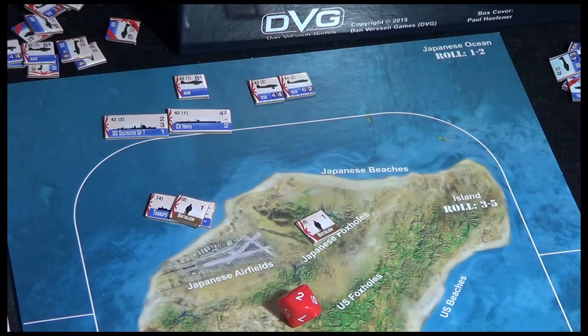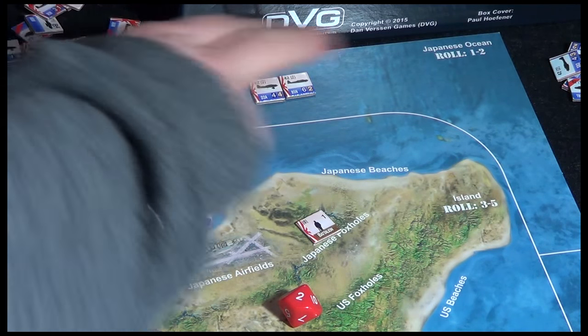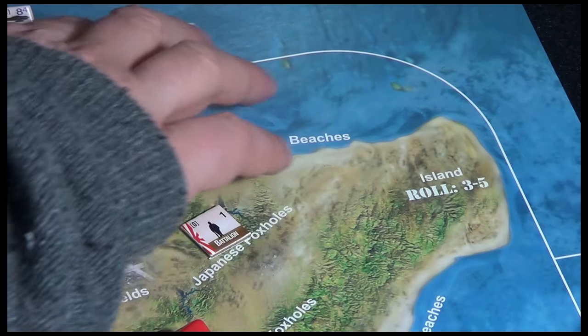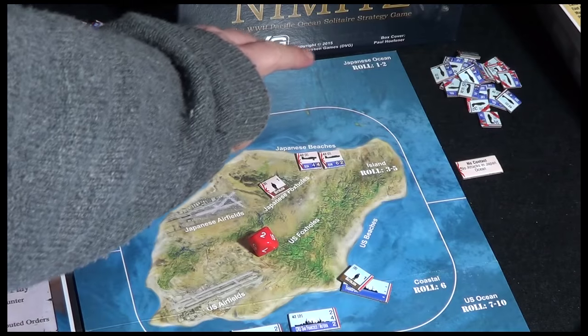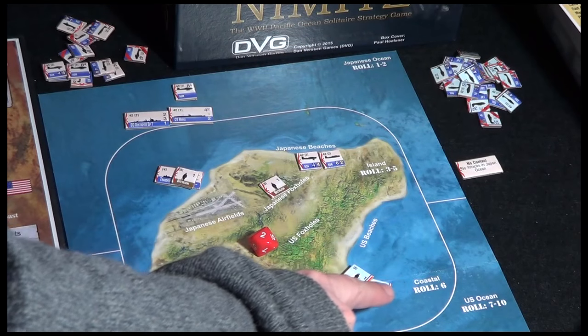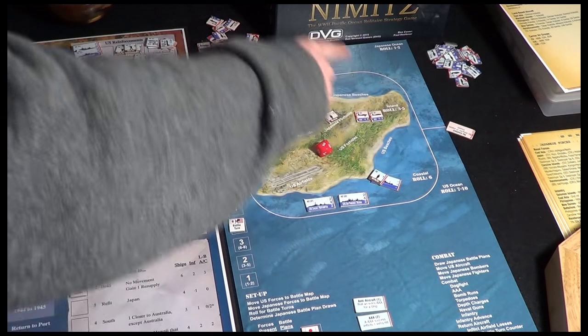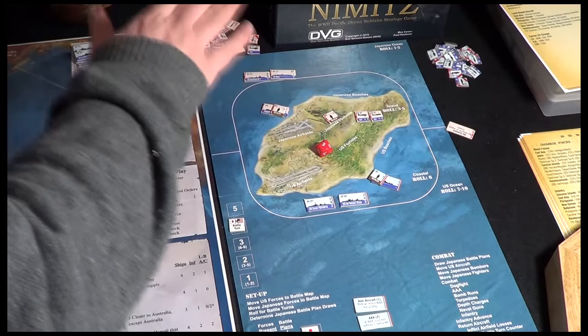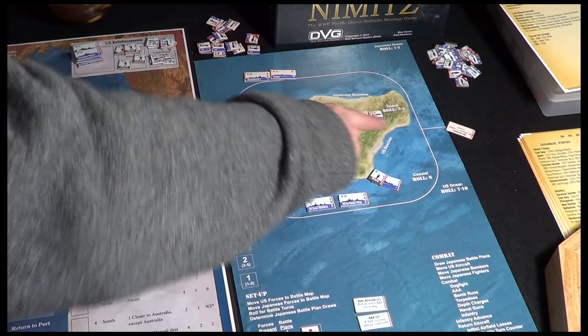Any area that doesn't have a US target, there aren't any US planes here, moves to the next highest area. So these are moving into the island area, which is a roll 3 to 5. This is a roll of 1 to 2. Coastal area is a roll of 6. As it stands, though, there's no US targets on the island either, so they're going to move to the next zone up, which is 3 to 5 for the island. Coastal.